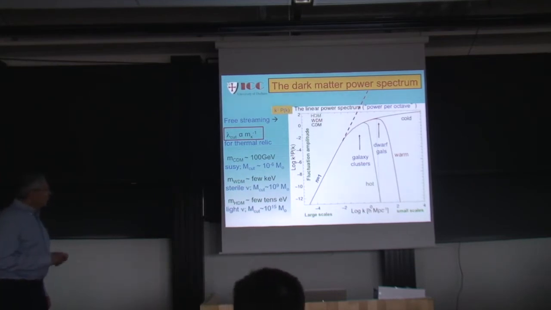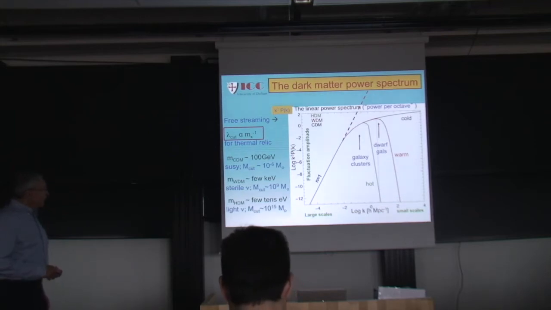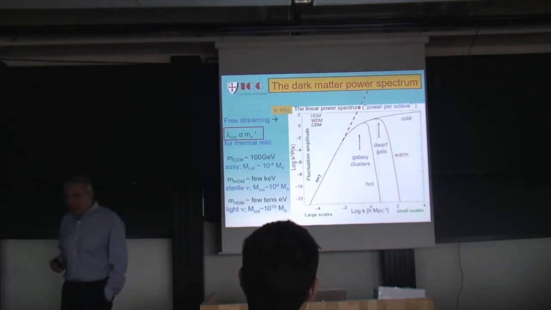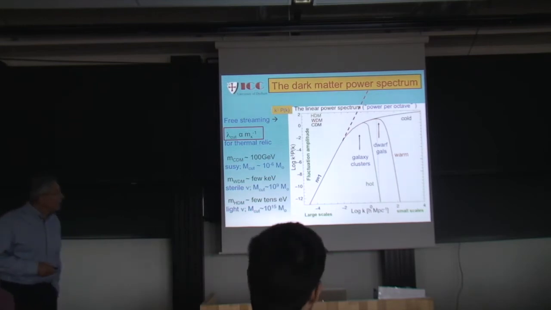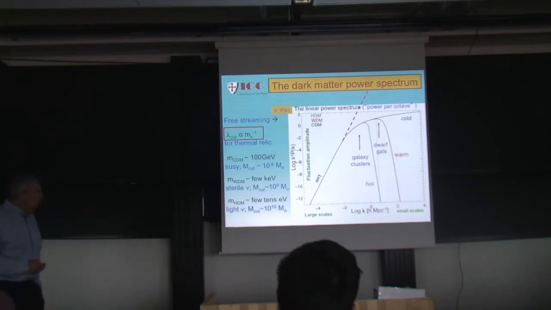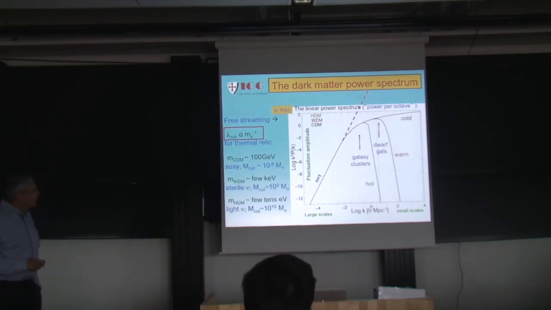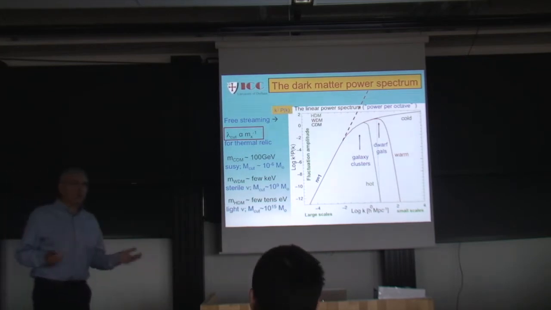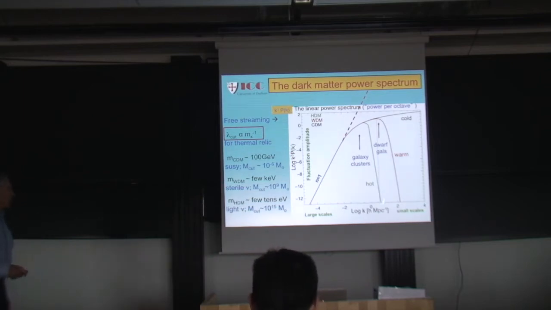Here's the power spectrum from inflation — a density power spectrum as a function of frequency k. Large scale here, small scale here. Inflation predicts a power law with n approximately equal to one. Depending on the thermal properties of these particles, the power spectrum evolves. For example, if the dark matter is a hot particle like a neutrino with a mass of a few tenths of electron volts, these particles are relativistic and they decouple, so they free-stream out of small fluctuations and the power spectrum requires a cutoff on a scale characteristic of galaxy clusters.